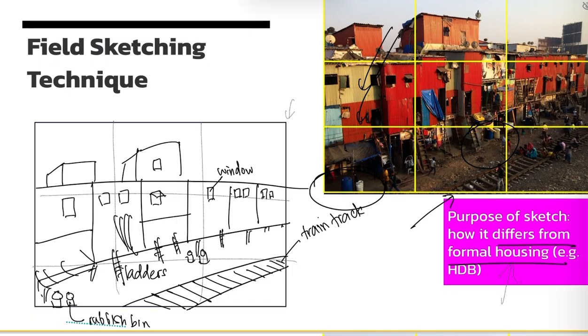Yeah. Last one, there are people within this area. Of course, this is a residential space, so I would like to include the people here as well. And please keep in mind, let's take a look at the sample that I'm drawing. Why am I choosing these few people to be featured in my sketch? Because this is something that differs from an HDB estate, right? You don't expect to see, for one, a nearby train track, nor would I expect to see people on the train track. So this is something that is unique to this context and worth recording.